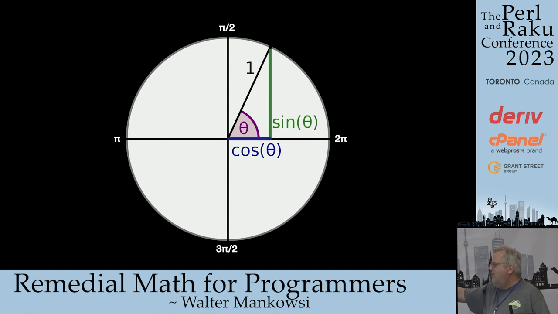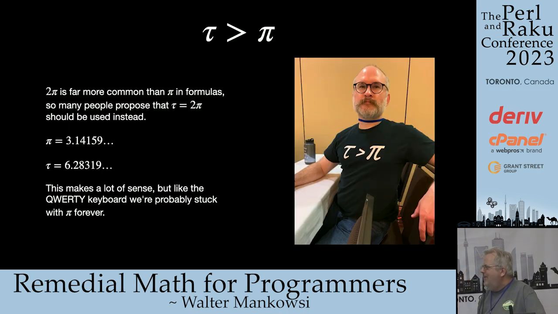So you might ask yourself, why does it go to 2 pi? Why does everything go to 2 pi instead of pi? Why is it all based on that? Well, it turns out that 2 pi does come up all the time. So some people have proposed, including David Hand here, that it should just be tau. If you make this new variable called tau, call that 2 pi, then all the formulas end up being a lot easier.